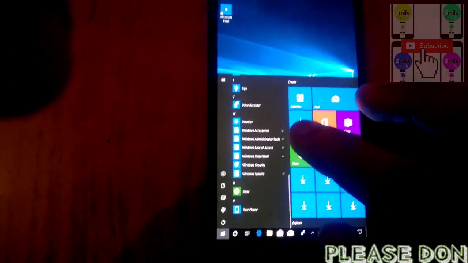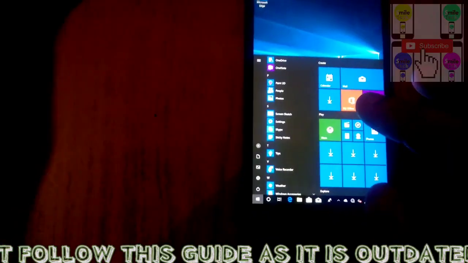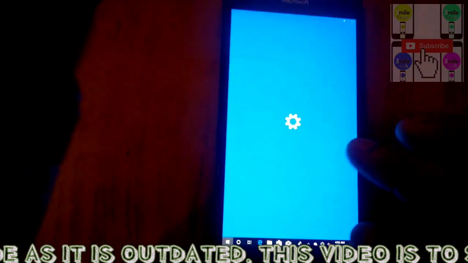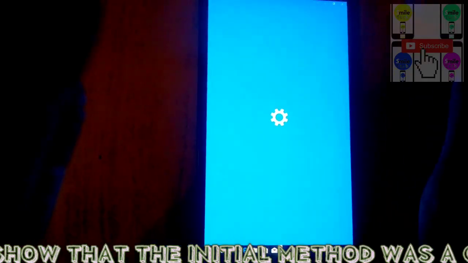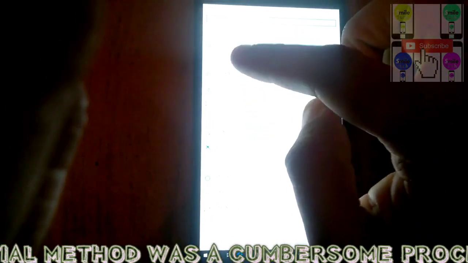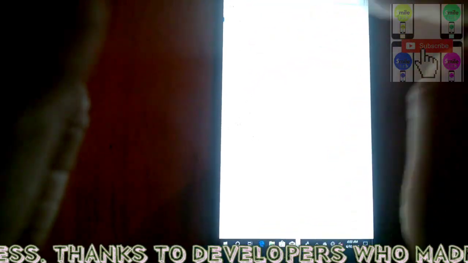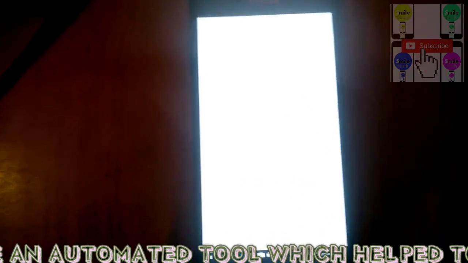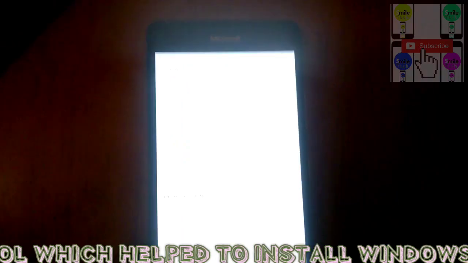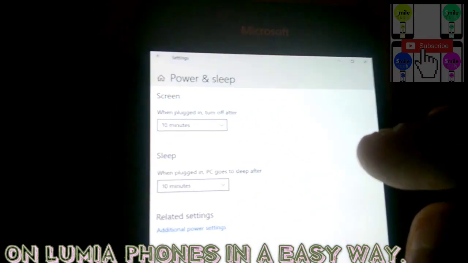Now first, we need to go to Settings. It is opening for the first time. Then go to System, then Power and sleep.